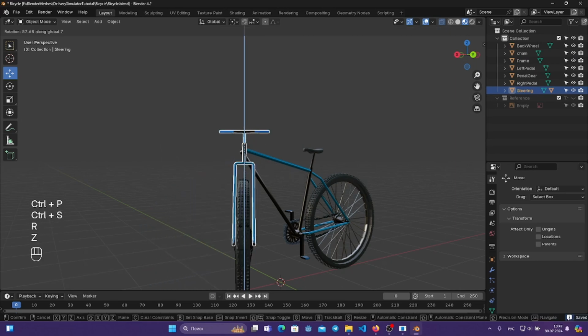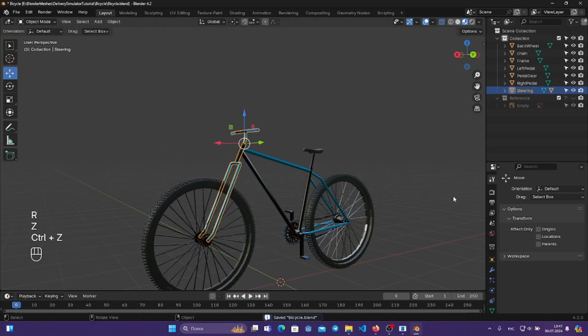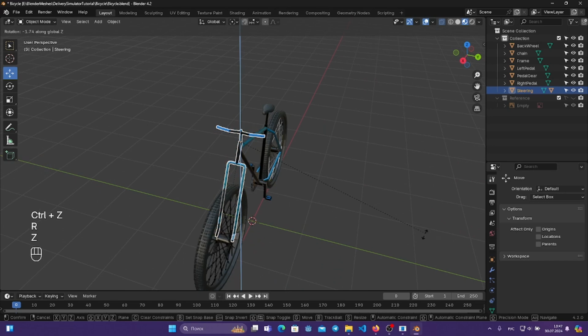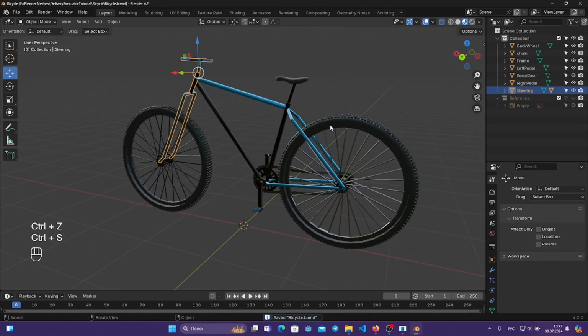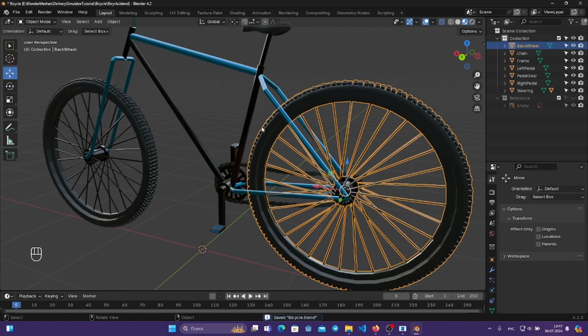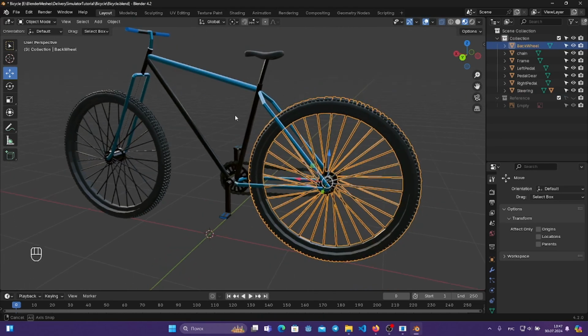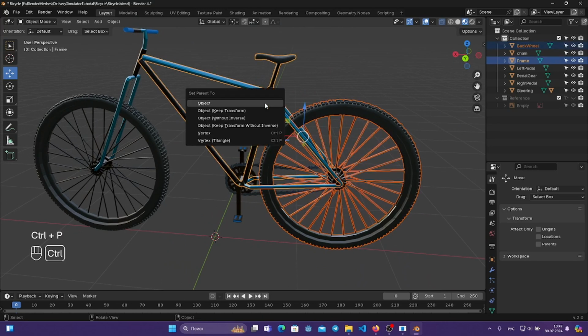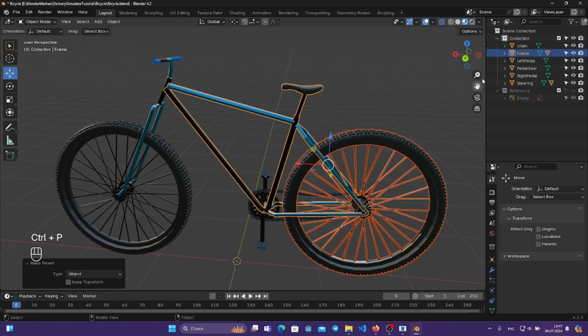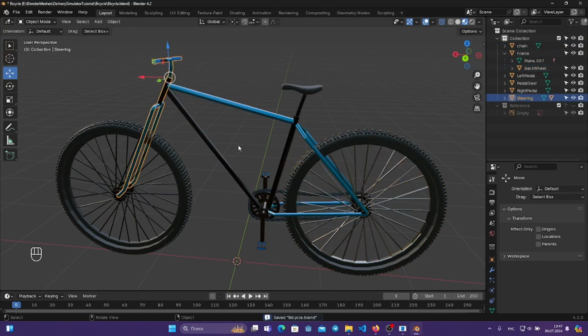So now we parent it and we can rotate. Now the rotation looks a bit weird. We're going to fix it just after a second. And then the back wheel. We have to parent the back wheel to the frame. Control P, object. And as you see, we have it.